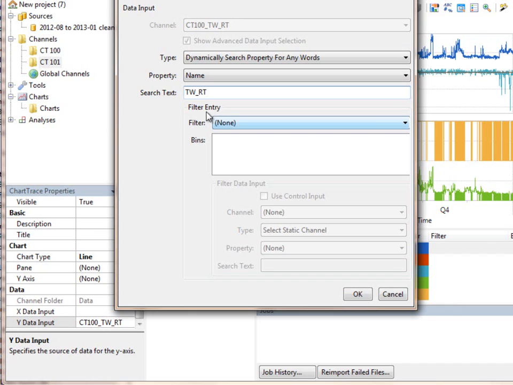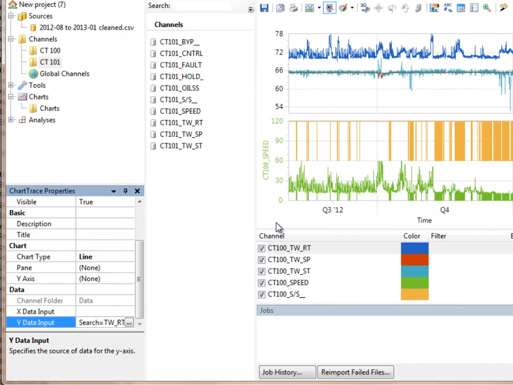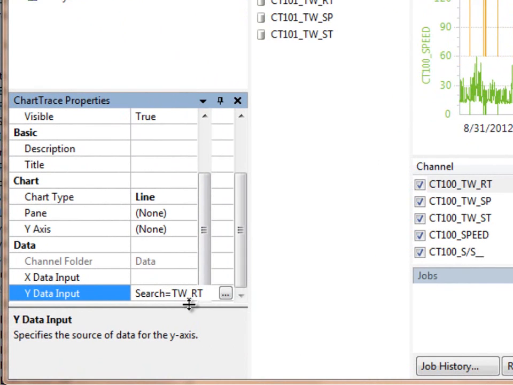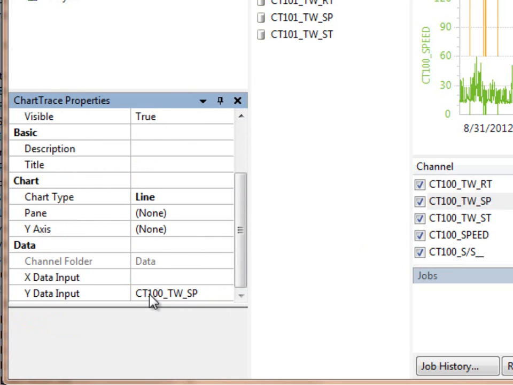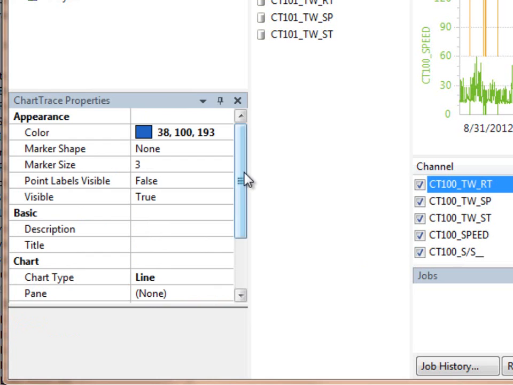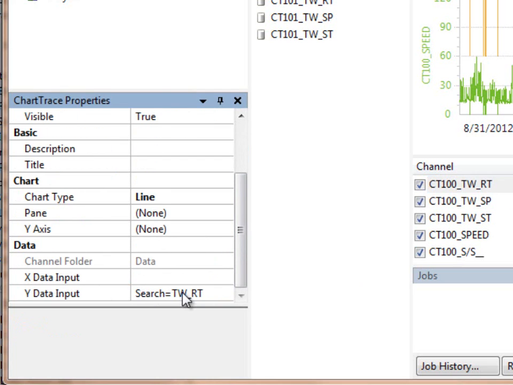You can see that there's also a possible selection of filters. We haven't configured any here yet, and there are separate training videos on making filters, so for now we'll just leave it unfiltered. Now you can see the search term down here has changed from a fixed name to a search that equals TW_RT.